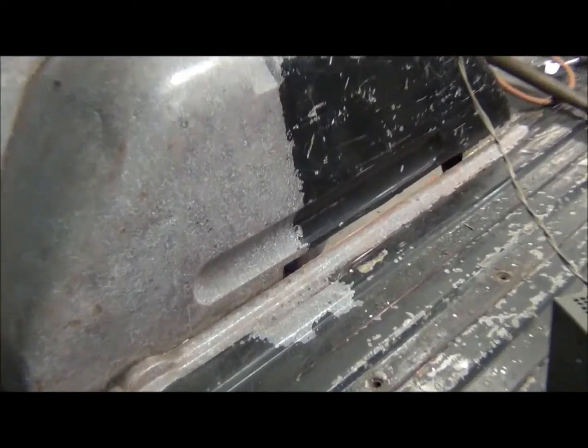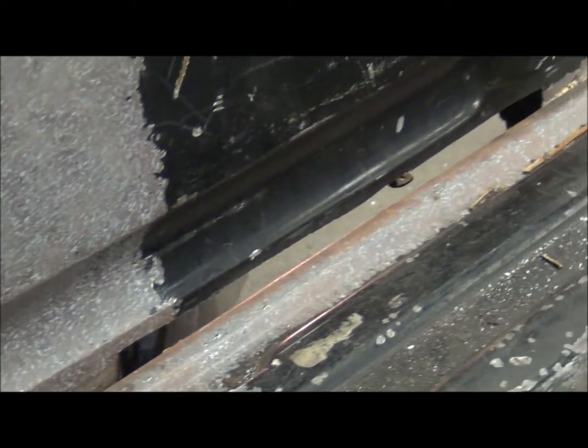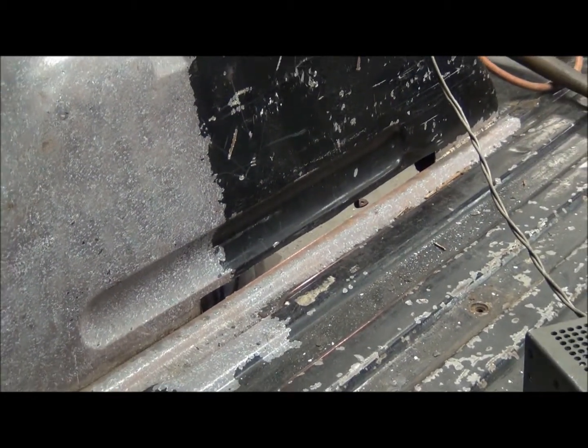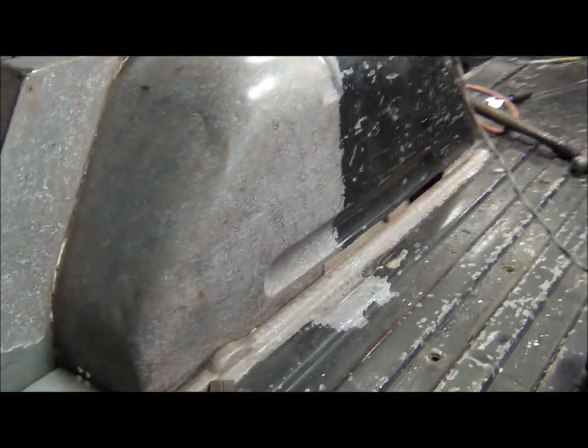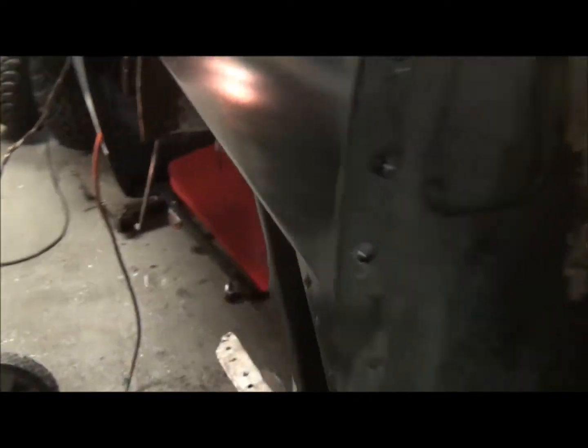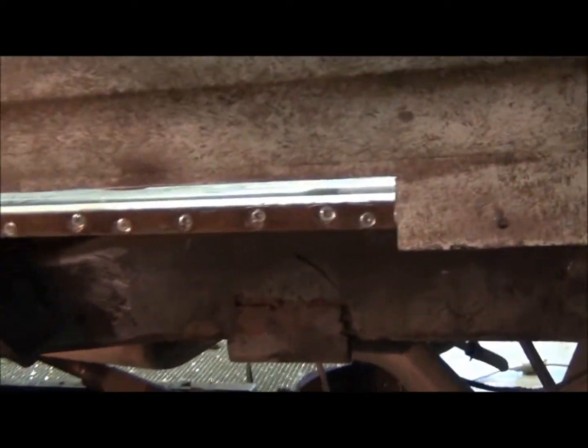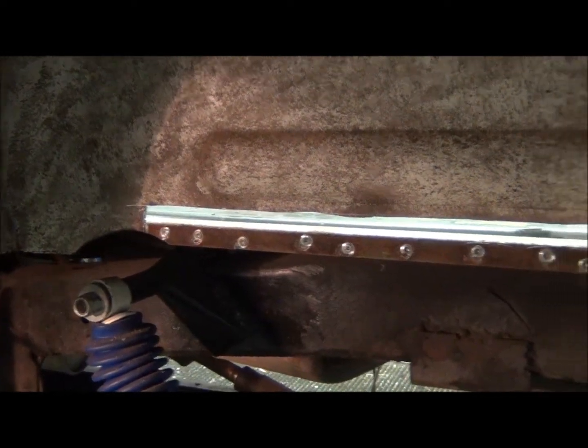Well, as I was stripping the paint along that edge, I found a couple little pinholes. They weren't very bad. I probably could have just rust treated them and put a little filler in there, but it was an easy place to get to. So I can get to both sides, front and back.